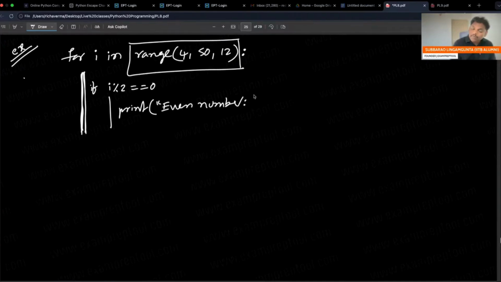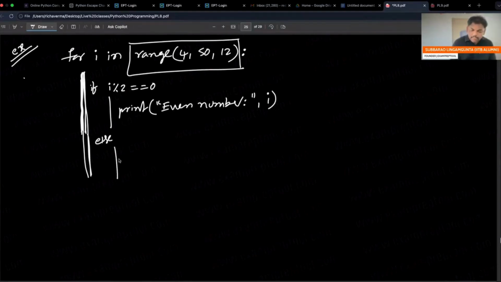In this problem, I took the range. Else, so remember, everything is going on inside the for loop. Else, again same, print odd number.